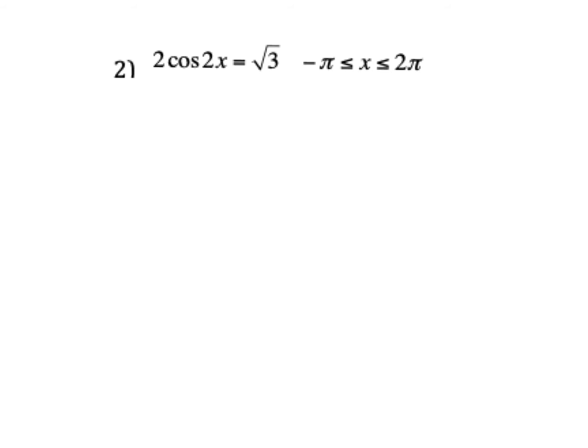Once again, we want to rearrange this one. So I'm going to move this 2 over, and it's going to become divide. The first thing we think about when we're solving these is to find what it would be if it was just cos x equals root 3 on 2, and we find just what that would be first.